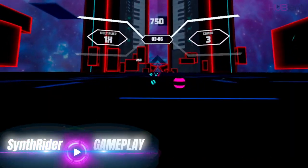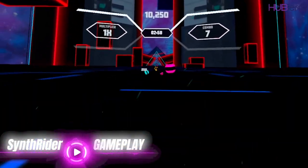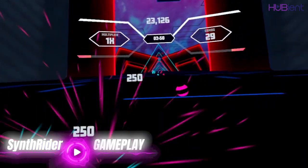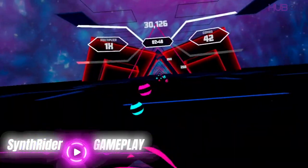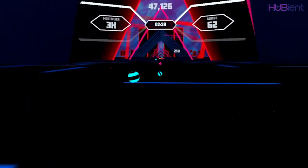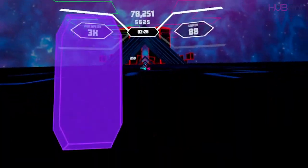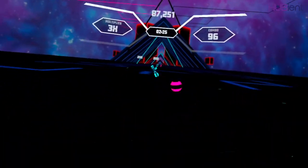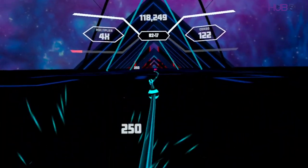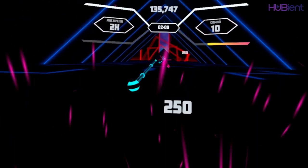In Beat Saber you can get an SS rank just by waving your wrist around as long as you hit the targets — you don't actually have to swing hard. Whereas Synth Riders detects how hard you hit, and the more energy you use the more points you get. I love that Synth Riders has a lot of different types of songs. It has more of a neon 80s feel — the vibe, the environment is very 80s retro neon, with a lot of electro pop, electro swing, and an overall retro almost Stranger Things sort of vibe. Unlike Beat Saber where the setting is picked for you, Synth Riders lets you pick your own environment for whatever song you want. You're also able to upload your own songs onto Synth Riders, though you will need a PC to do that.